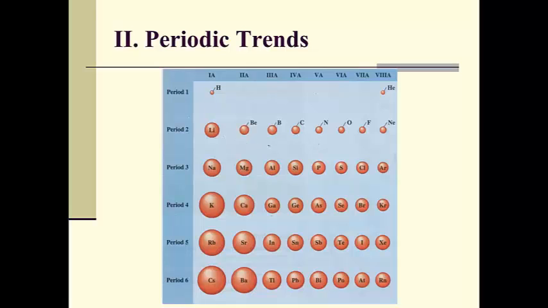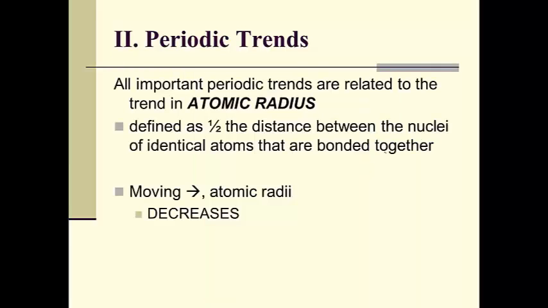As we go left to right, the atoms start out large, and then they get smaller. Now, is that what you expected? Okay, moving left to right, the atomic radii decrease. Some of you may be thinking, well, why is that? As I went left to right, we added more electrons. Okay, we also added more protons, but the protons go in the nucleus, so that shouldn't change the size or the radius of the atom. You add more electrons, shouldn't the atom get bigger? Okay, so it actually gets smaller.